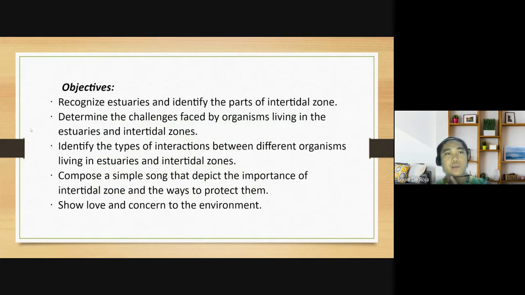So these are objectives. Recognize estuaries and identify the parts of intertidal zone. Determine the challenges faced by organisms living in the estuaries and intertidal zones. Identify the types of interaction between different organisms living in estuaries and intertidal zones. Compose a simple song that depicts the importance of intertidal zone and the ways to protect them. Can show love and concern to our environment.